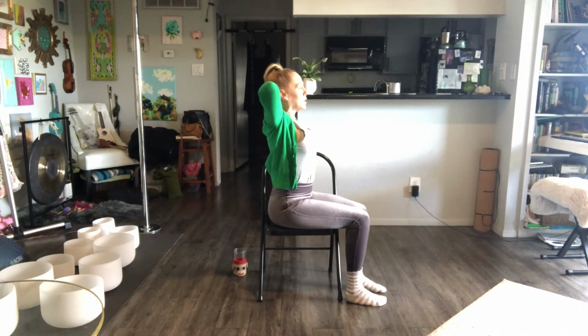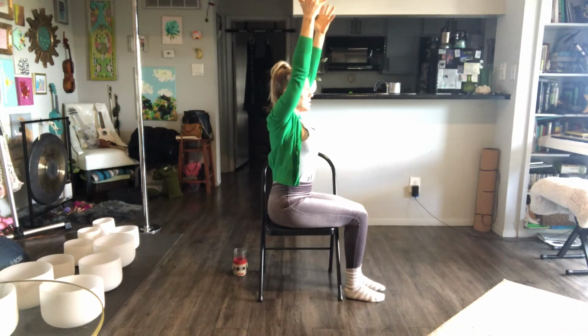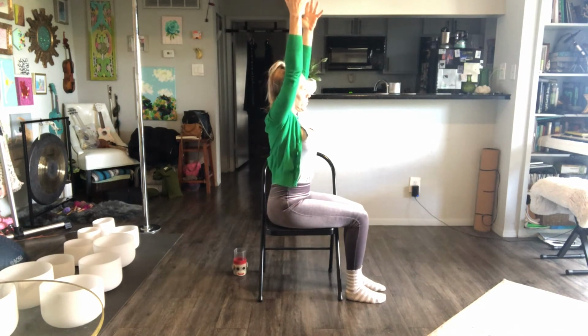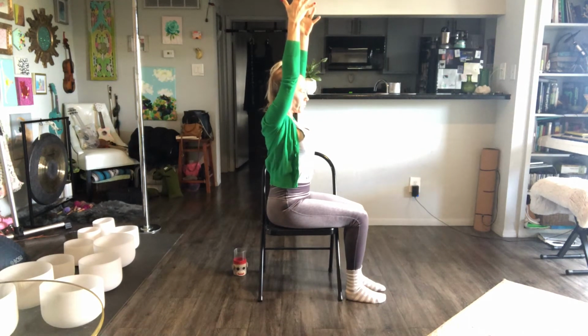Good. On inhale, raising the arms up above the head. Sensing the spine stretching. Tucking that tailbone towards the earth. And rising up through the lower back, upper back. Shoulders going down the back. And fingertips reaching towards the sky.